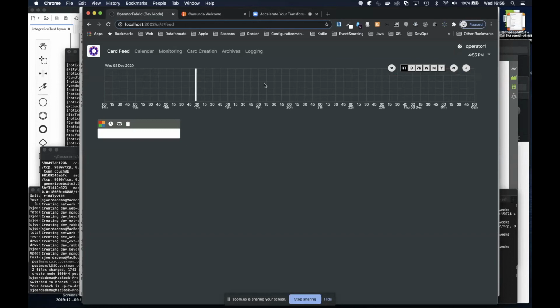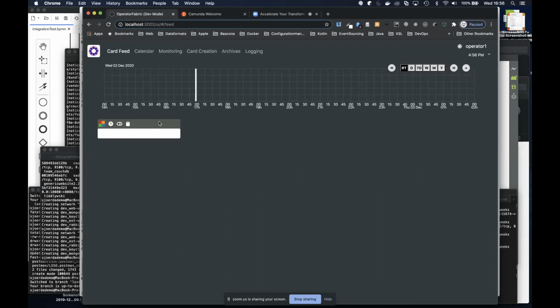Thank you, Martijn. My name is Sjoerd Adema. I'm a Java developer in the team of Martijn, called System Management. And I would like to show you how we integrated OperatorFabric with the applications in the application landscape of Alliander.